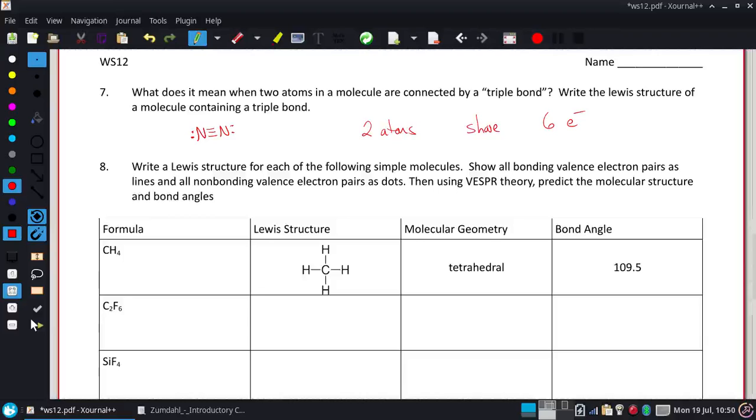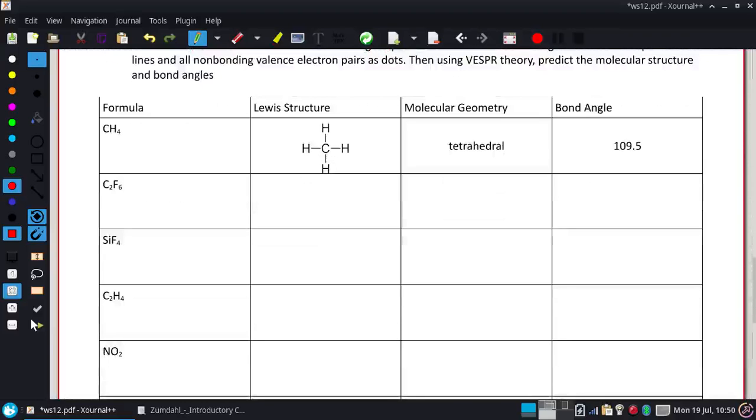All right. Part 8 is where we're doing our Lewis structures, and we're just going to do those for all these here. Now, I don't ask for it anywhere on this, but in this corner up here, I put down the valence electrons for the entire molecule. So I have 4 electrons from carbon, and I have 7 for each fluorine. So that'd be 42, 46, 50 valence electrons.